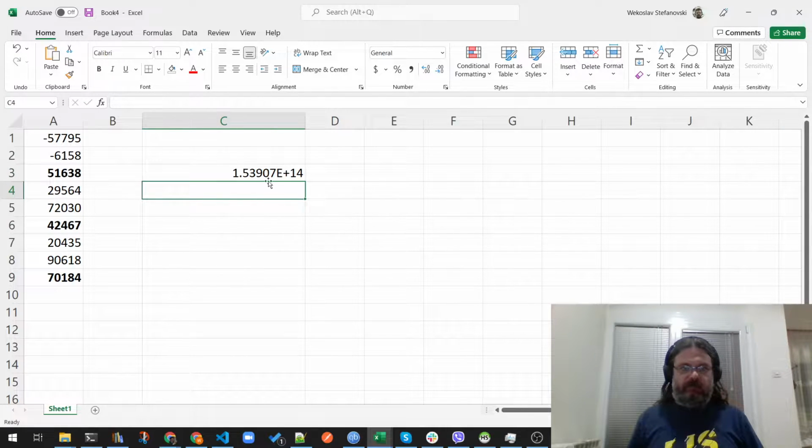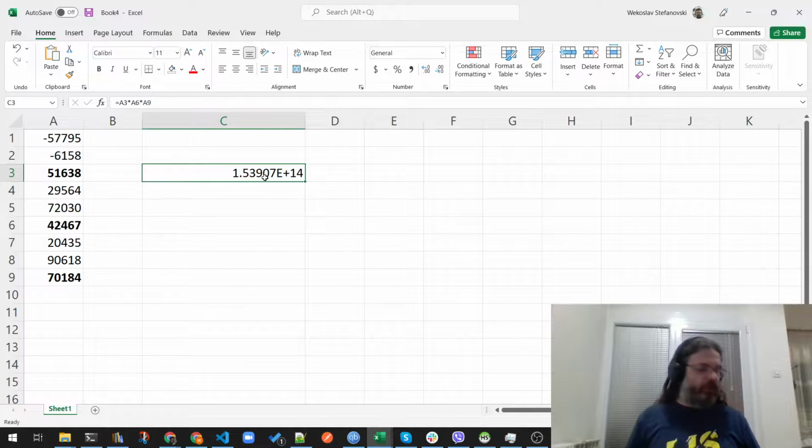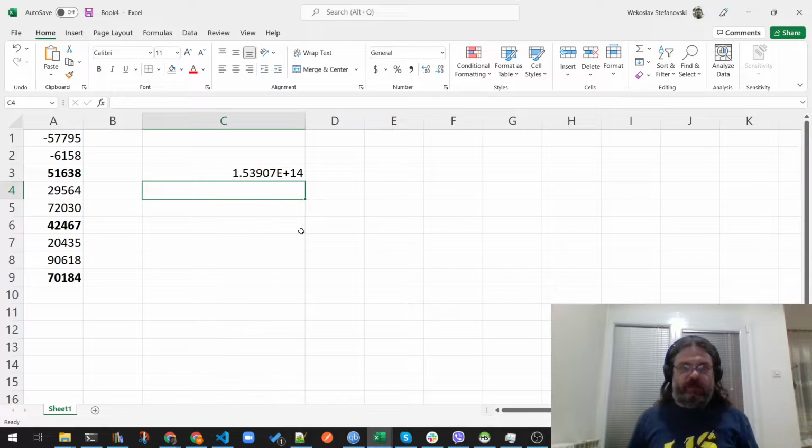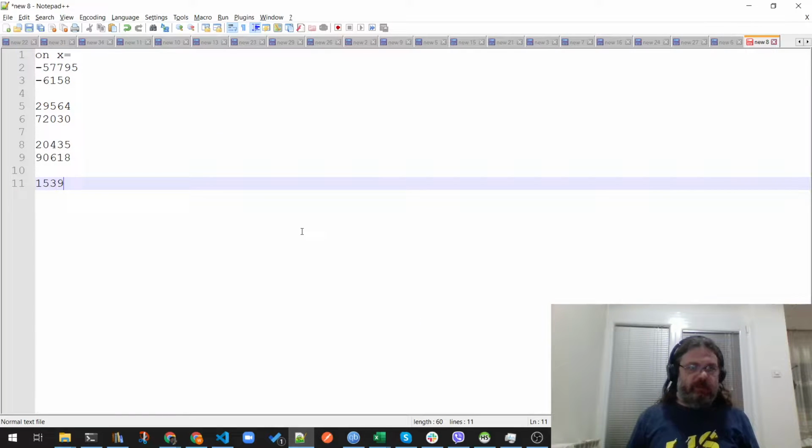And that's Excel actually kind of refuses to show the whole number because it's kind of too big. It's 1 with 1.5 and a lot of zeros behind it, so it will be something like 1539, that's 4, and then we have 14 zeros, 9, 0, and now 10 more, 1 2 3 4 5 6 7 8 9 10. Yeah, that's that many thousand, that many millions, that many billions, that many trillions, 153 trillions.